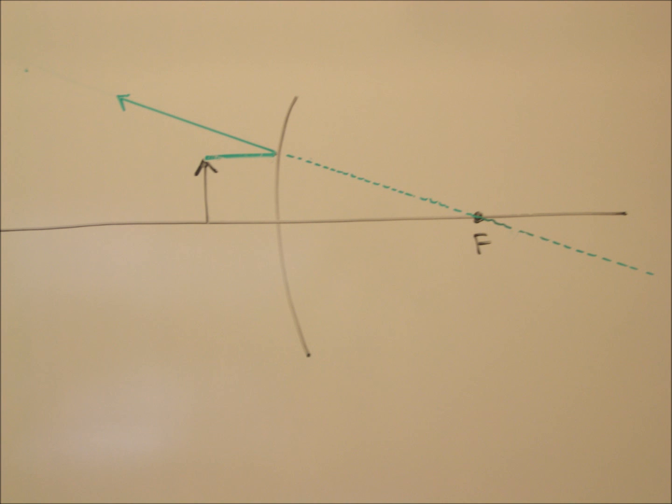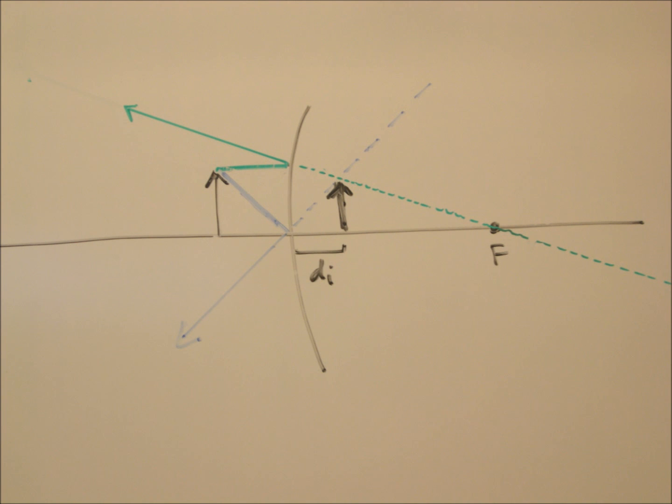Although there are zillions of rays coming from the object and reflecting off the mirror, there are some convenient ones that we draw when we want to find the location of the image. The first ray goes from the object, runs parallel to the principal axis, and reflects as if it came from the virtual focus point. The path of the actual light ray I've shown as a solid green line, and the dotted green line is what your brain does when it mentally traces back the reflected ray behind the mirror.